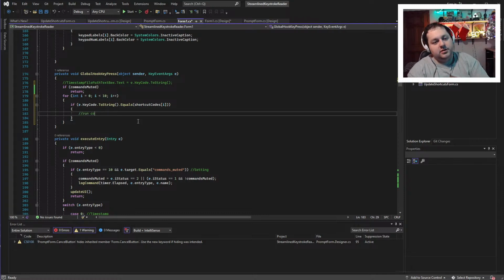Run command / go to new menu at button. So, and that'll work for all 10 buttons. It'll check through all 10 to see if it matches any of them, and it will run the command if the key code matches the shortcut.